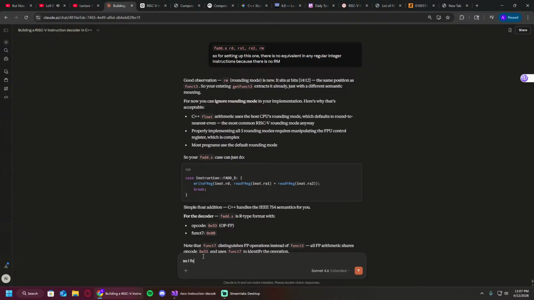So I wouldn't need a specific rounding mode instruction, just the rounding mode, which sets that rounding mode.